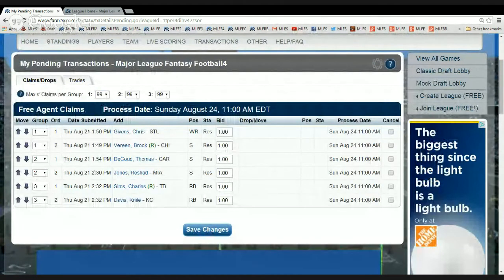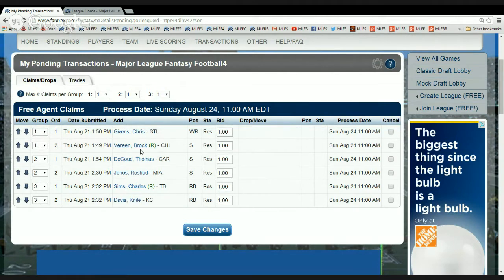I just want 1 out of this group, 1 out of this group, 1 out of that group. That's all I want. So if I don't win any of the free agent auctions, I won't get any of these players. But if I win all 3 of my number 1 players in these different groups here, it's only going to take those 3, and it's not going to screw me by grabbing the other players.